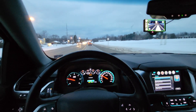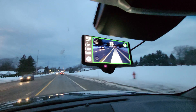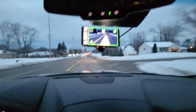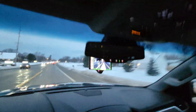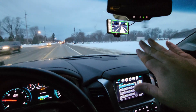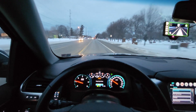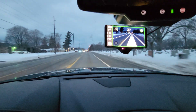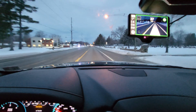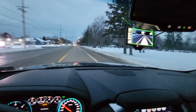Look at this — we haven't even tuned this thing yet. If you wanted to get a nice look at that: believe it or not, that is level and that is centered. The stuff that goes behind the mirror is not centered, but the device itself is centered and level. I am using the stock mount that came with it; I didn't have to use the angled one. The perspective is practically perfect — we can't see the hood at all, it's got an excellent view of the road ahead. This is fabulous. And it just worked — I just plugged it in and it worked. Like magic.